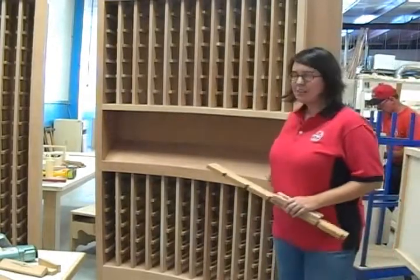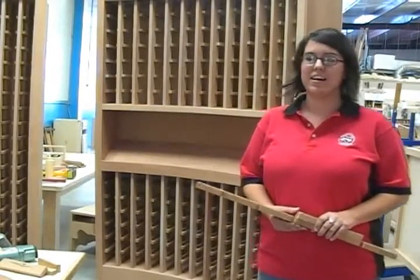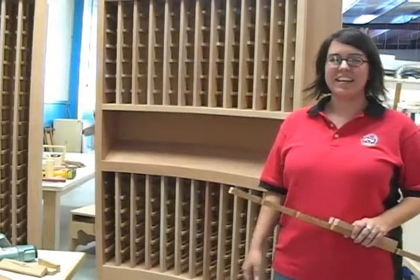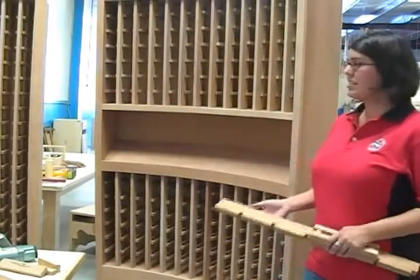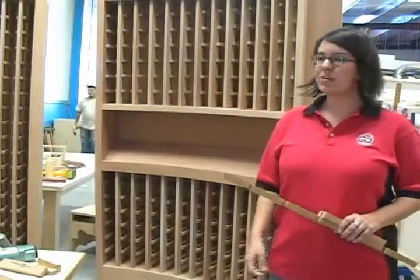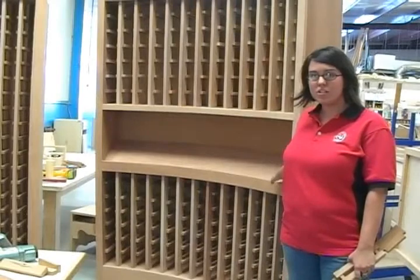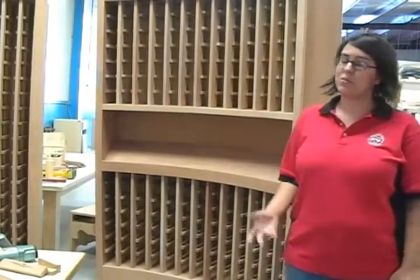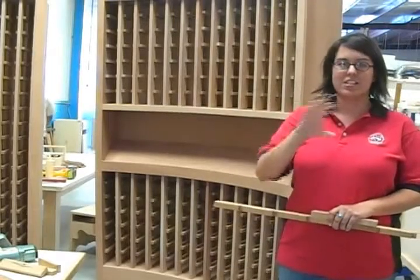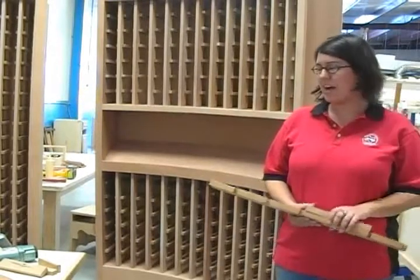One of the trickiest parts, actually, was this slanted shelf here. That was something that kind of surprised all of us. We thought, no big deal, it's a slanted shelf. I cut it, sent the piece to the CNC machine, and they got the piece and said that doesn't work. Then I cut out another one accounting for the radius, and that didn't work either. Finally, we figured out that this piece had to be completely custom fit into the cabinet as they were building it, just because of the fact that it was a radius and a slant — just the weird geometry of it. They basically hand-fitted that piece, which was kind of a surprise, but they did it.